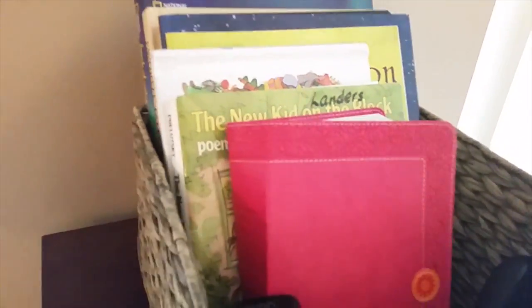When you close this door, you'll see the living room area, and over here is where we have our morning baskets. Like I said, we're staging things right now, so this used to be over there, and so I have our morning basket stuff here. I have all of our Bibles. It'll set up on our coffee table in our living room. I usually have books displayed out here so they can just start reading them.